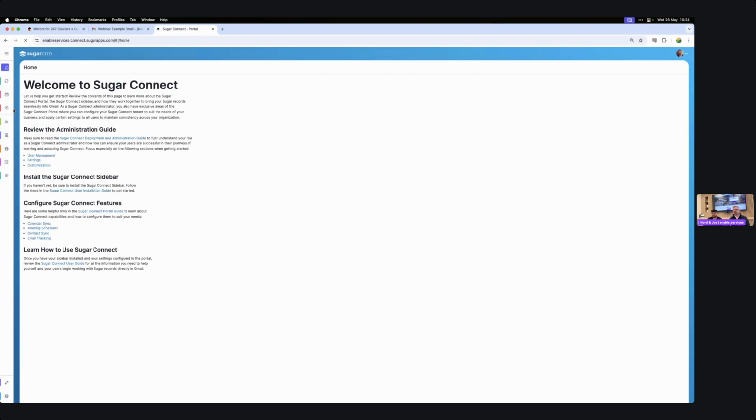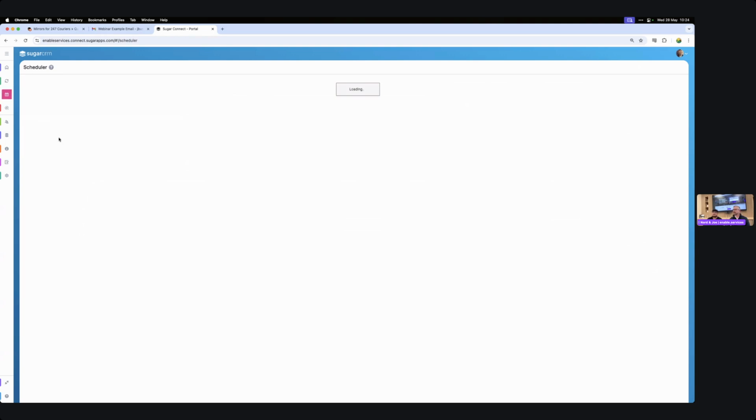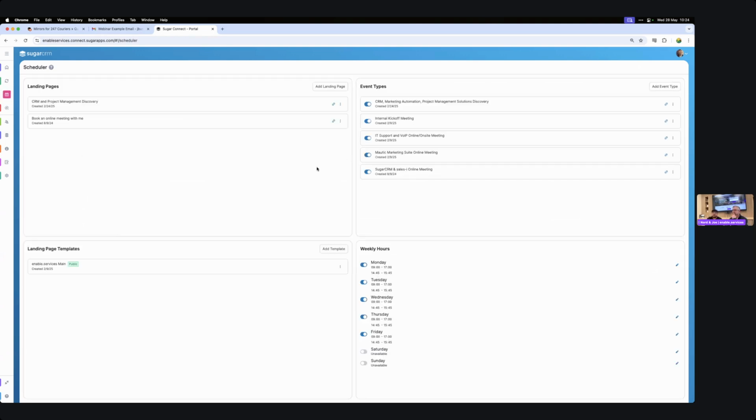One of the functionalities they've added is the Scheduler. And Scheduler is brilliant. Anyone who uses Calendly or anything like that will know it. There are loads of them out there. I think Microsoft have one, Bookings or something like that. It's anything that allows you to send a link or an availability calendar to someone external or internal, and they can book a slot that is free in your calendar, essentially.